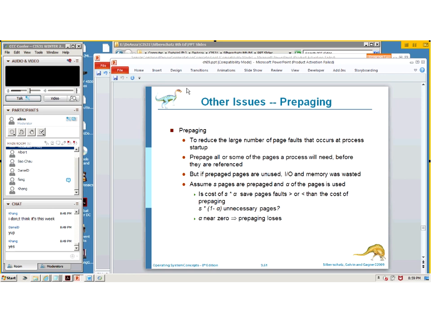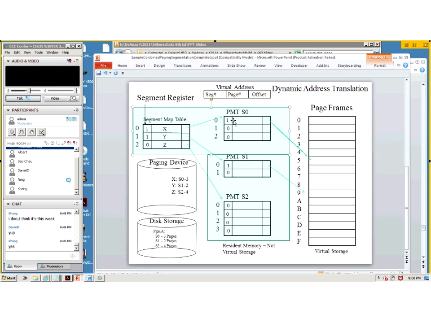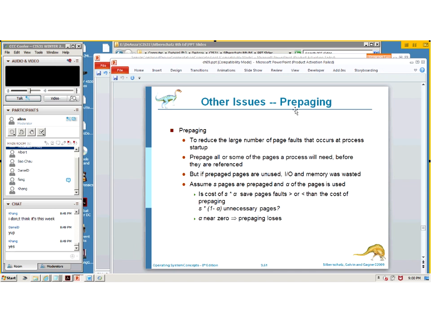Some other issues, outside of talking about paging and virtual storage. To reduce the number of page faults, you pre-page. You figure out, well, if it's going to want one page, why not load all 3 pages of this segment? If you've got it, load it. Same thing here. You can load the whole program if you have enough free pages. So that's the idea of preloading before it got hit, before it got needed, instead of demand paging.